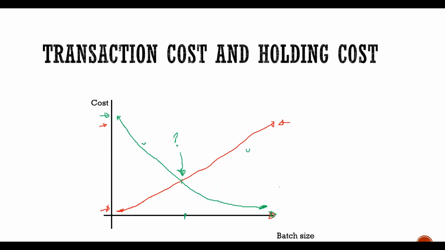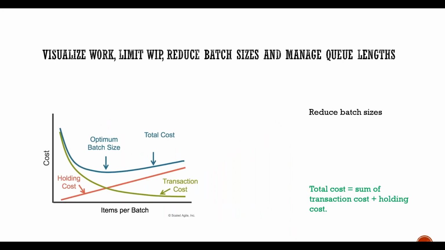So if you have developed so many user stories and work items, the holding cost is the number of user stories which you have parked in the inventory and not released, or not taken feedback on, or the delayed feedback. The value of the feature diminishes over a period of time. So you have developed some features but you have not demonstrated them to the customer, that is the holding cost. The cost of value delivery, delaying a release to the customer, is the holding cost. So that is the holding cost.